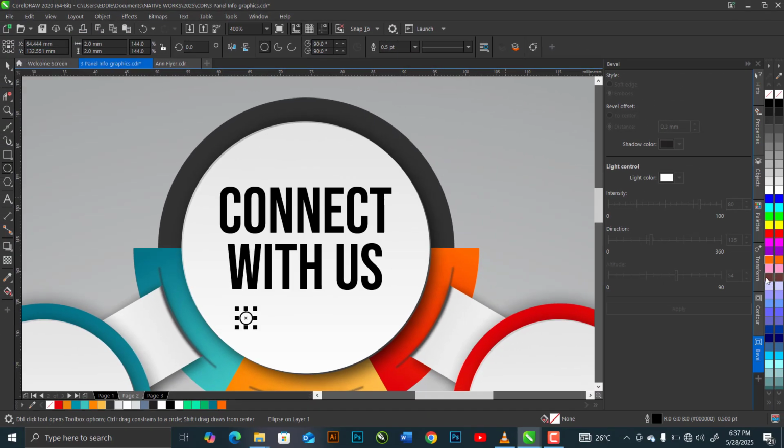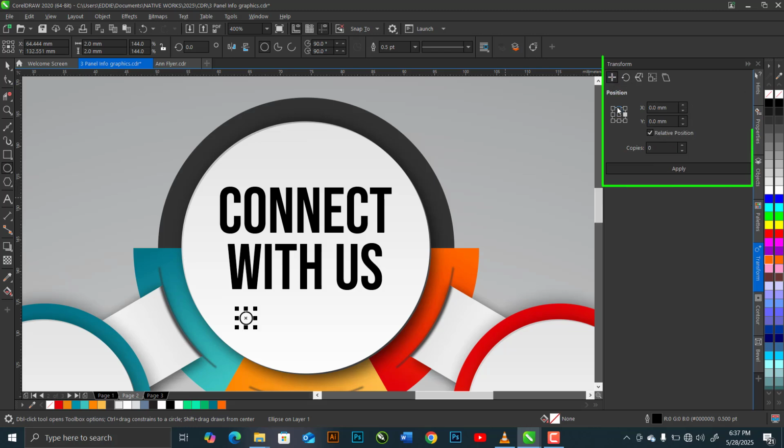So I'm adding a circle of 2 millimeter in dimension and going to our transform docker, make 2 more copies to the right so that I can give it the colors we used for our 3 panels.